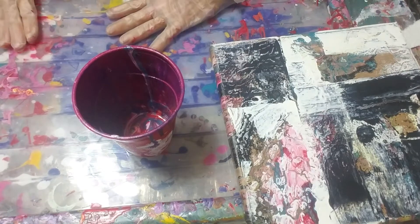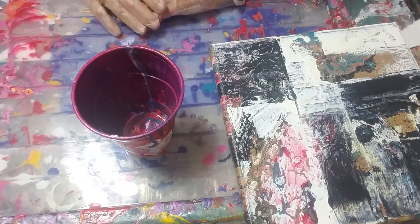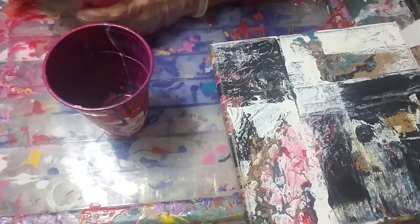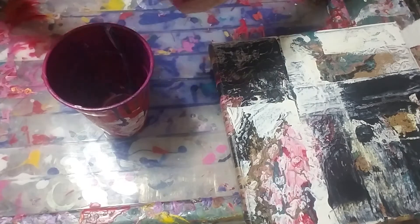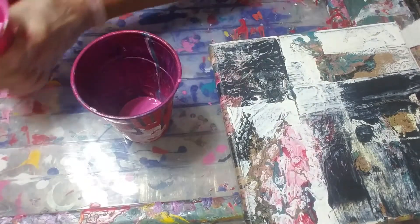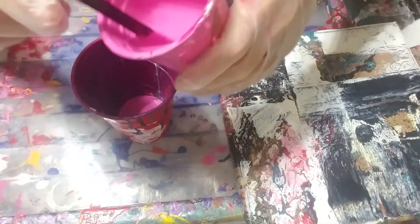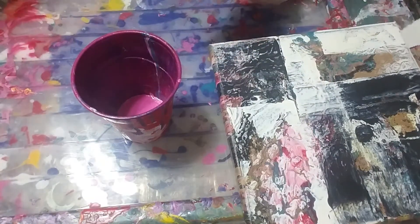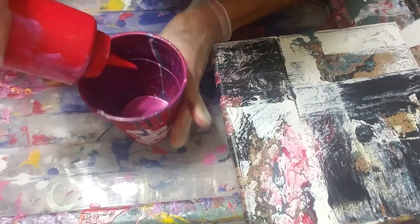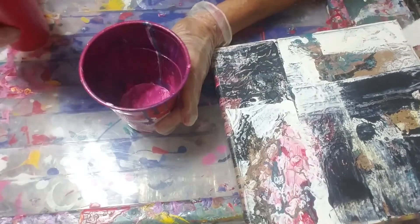I think I am going to start with pinks since there's one sitting right here. I'll start with a thin layer of pink and just cover the bottom of the cup — just kind of cover that, maybe a little more, try to make sure I have enough in there. I have this slightly deeper pink; I'm going to see if I can kind of run it across here — just a little layer.